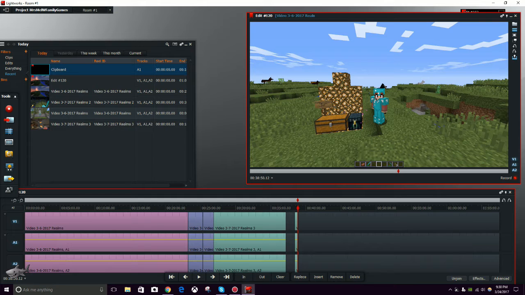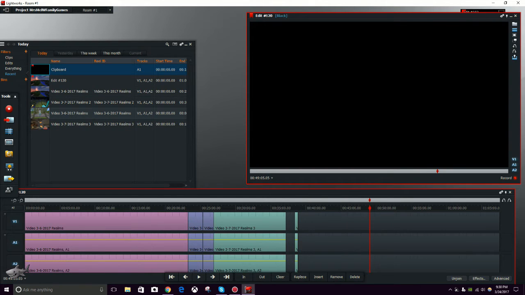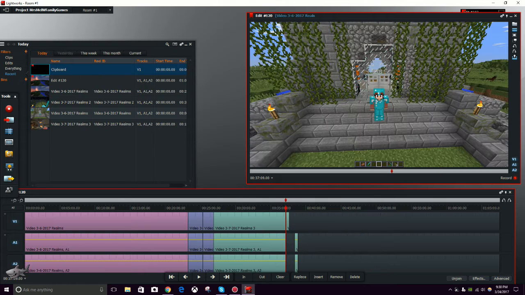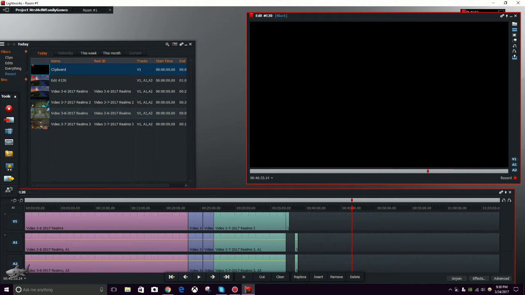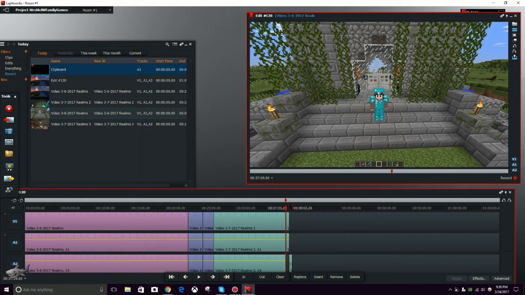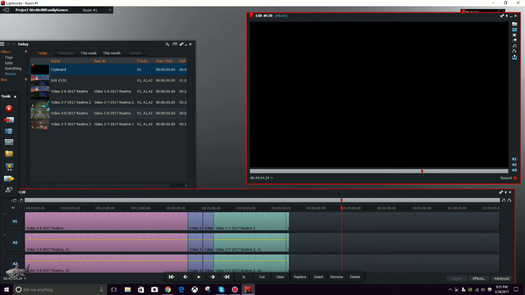So then you got to undo, move this guy out of the way, get in the right position where it's 2 black arrows. You got to left click your mouse, hold down, and pull it over so that it matches up with that one. Do the same thing with this. Yes, it's a pain, I know. There might be an easier way, but I'm not a professional, so I don't know it. So this is what I usually do. Usually this can be avoided by just inserting the video that you want first, so you don't have to switch around videos. So there's that.